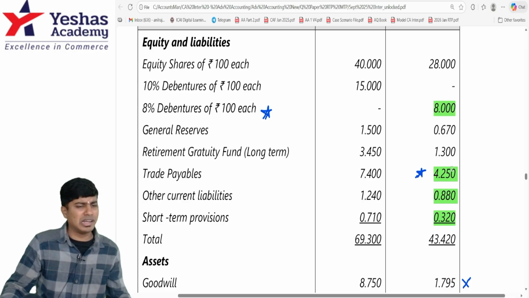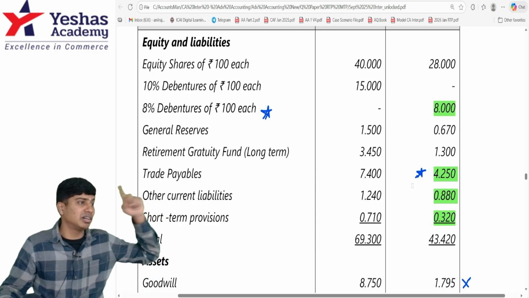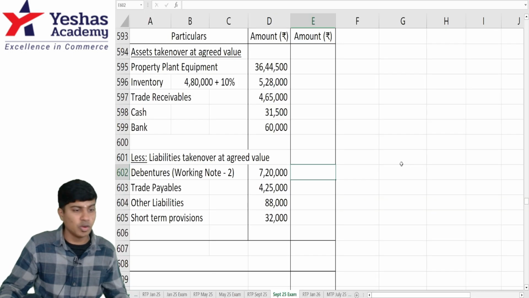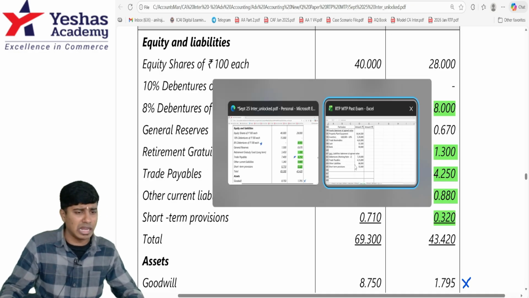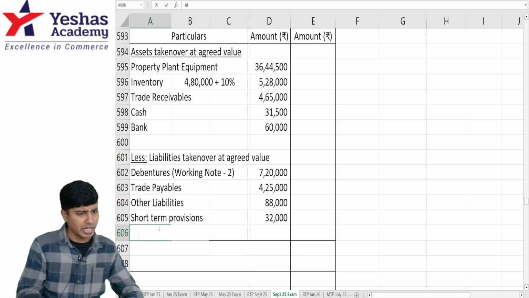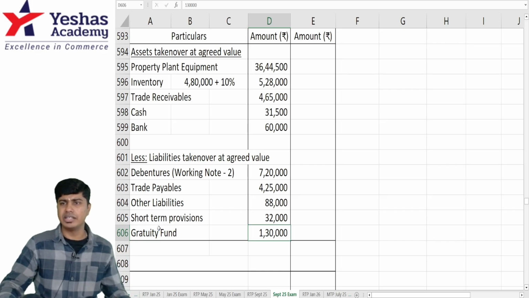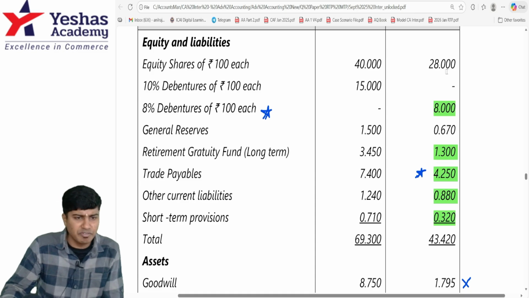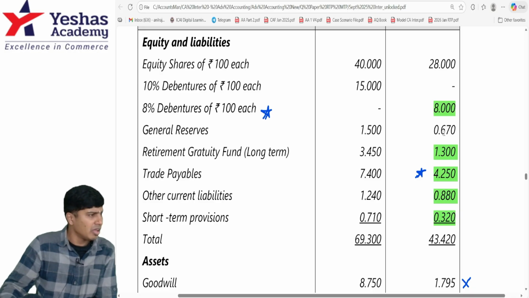Then any other items left here? No, we are left with capital and reserves, which will anyways take in our adjustments. Sorry, that will be settled to the shareholders. I hope you understood this. We have one more liability here. Gratuity fund, 1,30,000. Gratuity fund, long-term liability, long-term provision. I would write gratuity fund, long-term provision, 1,30,000. All liabilities are done. Only thing that's left is 28 lakh share capital, 67,000 general reserve. That is what is the settlement. Will not take these two items in NATO. I hope you are clear.